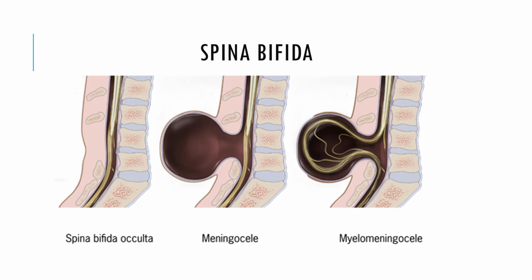Meningocele is the next most serious type. In meningocele, the covering of the spinal cord is passed back through the opening of the spine to form a cyst-like swelling, whereas if the spinal cord is enclosed in the cyst, that is when the condition is considered a myelomeningocele. This is the most serious type of spina bifida because it contains the spinal cord.